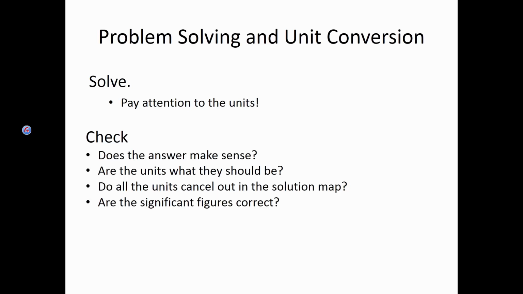Sometimes we will talk about some answers that might make more sense than others. So some answers might fit in a certain range, and you can check if your answer is within that range. You can definitely check, do you have the right units? Are they the units that you should have for the question at hand? And when you go through your solution map, do all the units cancel out that need to cancel out? And then finally, just double check that you have the correct significant figures.